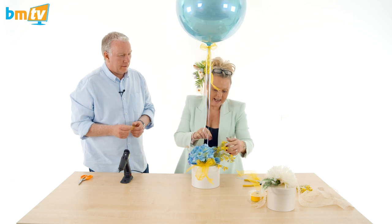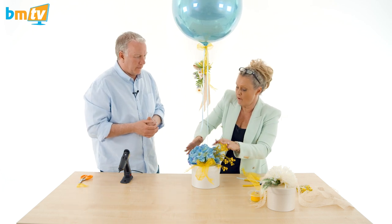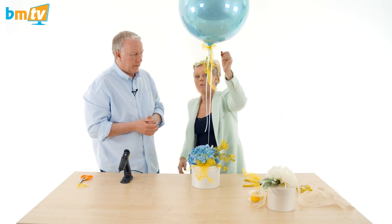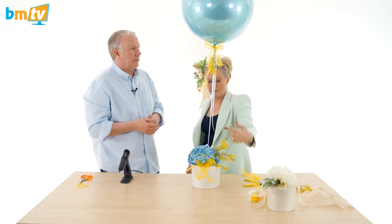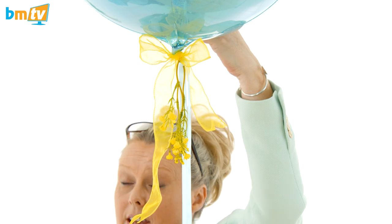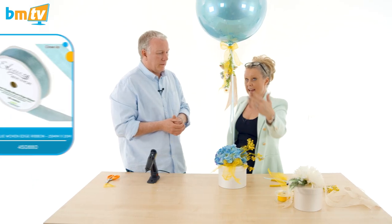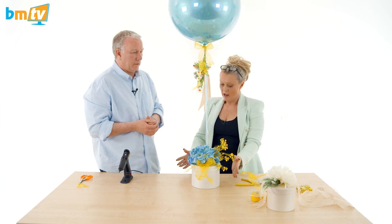And then what we've done here, see, you can bend these to create them to what way you want them to flow. We've added just a little bit of the gyp here, and the yellow ribbon. The blue is coming through the design, so you're getting the unity there. We've got the blue ribbon coming through, and then we've replicated there. That is lovely.